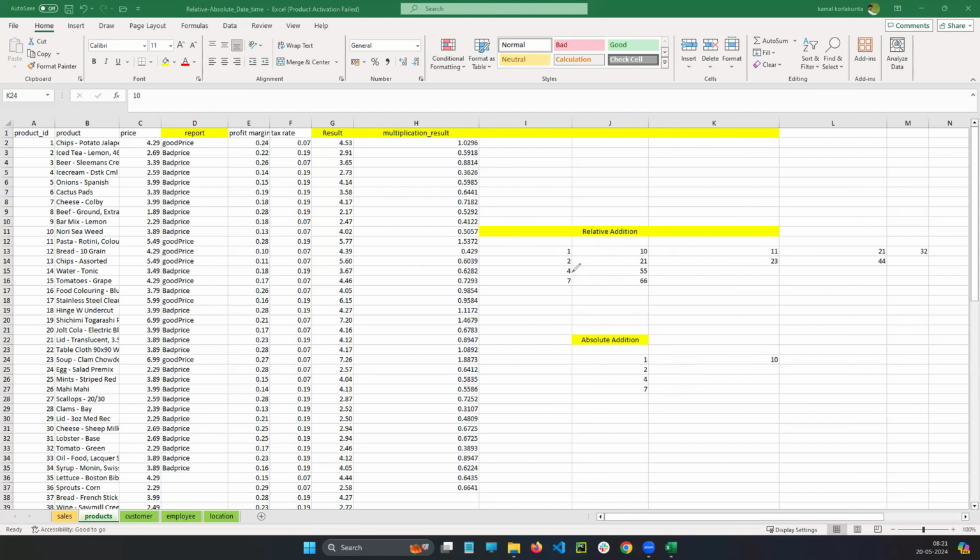So each value with another value is known as a relative index. Either it might be in a vertical way or in a horizontal way. But my question is absolute addition. The absolute concept means all the values are targeting only one specific value and doing the addition. This kind of concept is known as absolute addition.